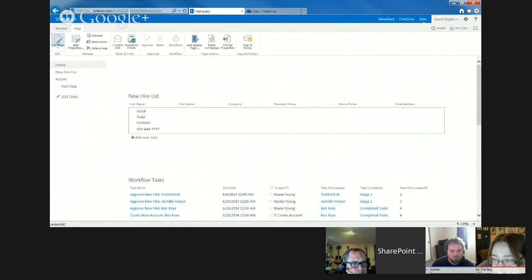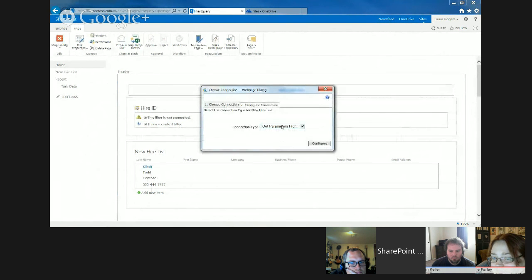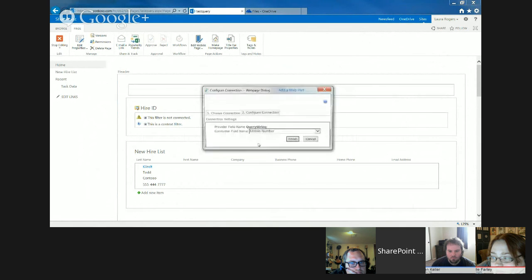So the next thing to do is to create the connection. Send filter value to the new hire list. So whichever ID, like hire equals something, that's the one it's going to show. Get filter values from... Come on, what is the deal? All right.